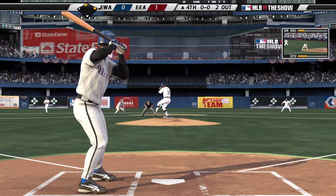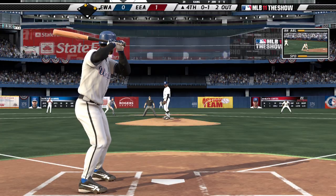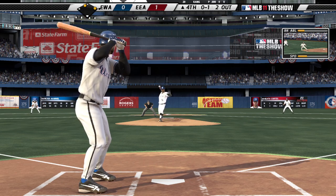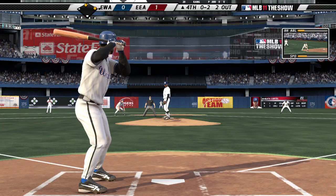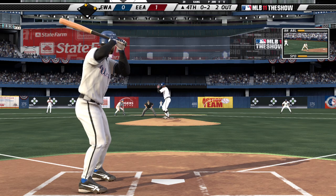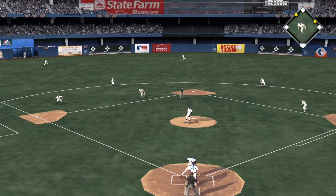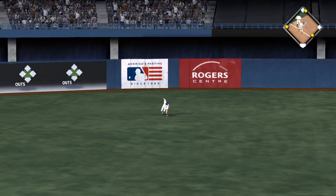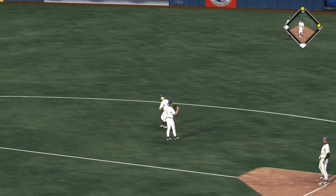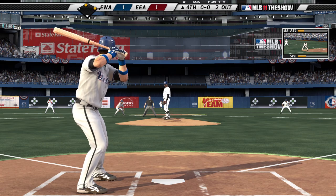Peter Hamill will step in. He's 0 for 1 thus far. And a first pitch knuckle curve is a called strike, 0-1. And after the 2-out walk, now is where you really need to make these guys pay. Fastball, and he's quickly in the hole, 0-2. Now a ball lined back over second. And that's in there, base hit. And the run will score from second as this ball game is tied 1 apiece.